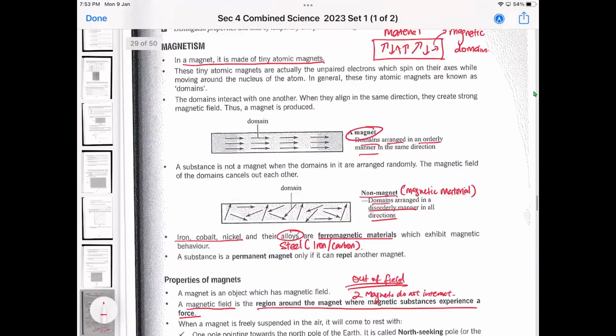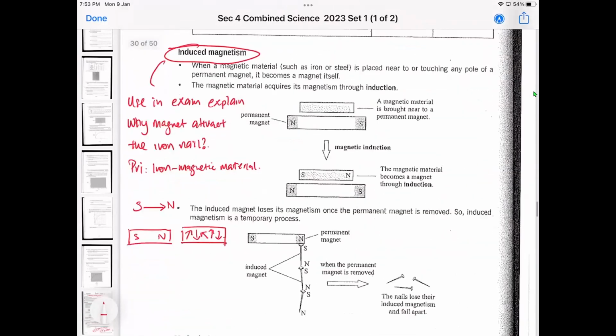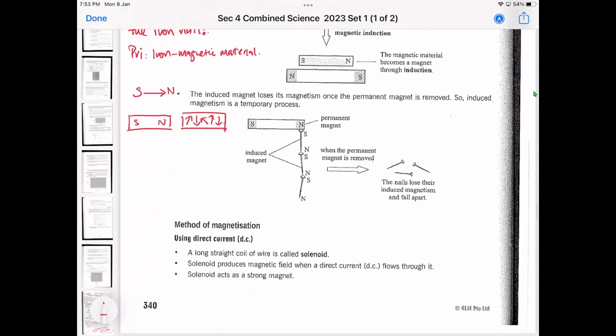Remember, all these domains are fundamentally tiny atomic magnets. So let's take them to be this way. Is it really that the arrowhead is north? We can't really tell. But for our understanding, we will take the arrowhead to be north.